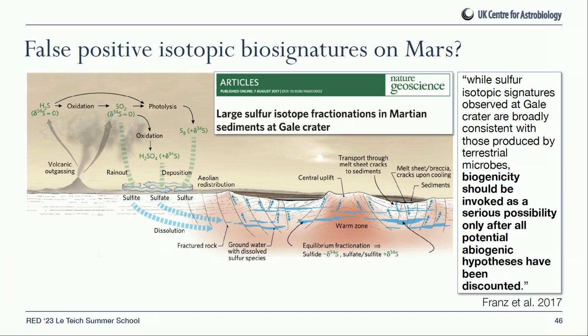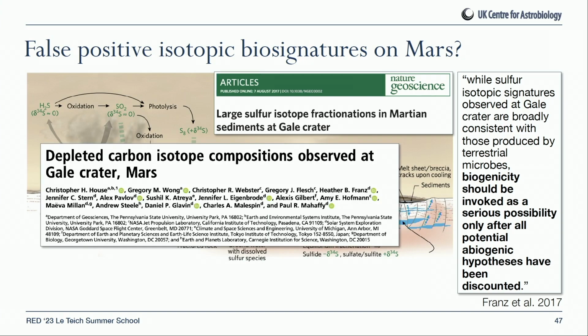And in fact, they came up with a model, which is illustrated in this cartoon, that involves slow equilibration in the subsurface between sulfate and sulfide that may be able to generate these fractionations. That model was a little bit ad hoc, but the effort to, again, explore the possibility space for non-biological processes before jumping to the conclusion of biology is, I think, important.